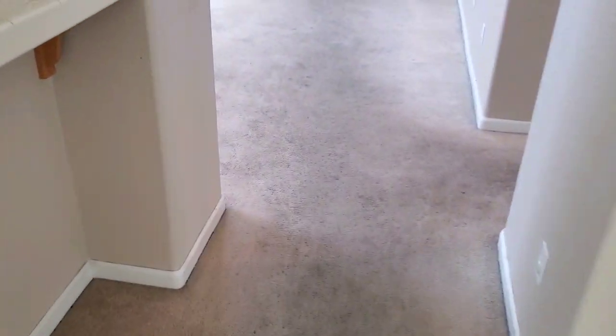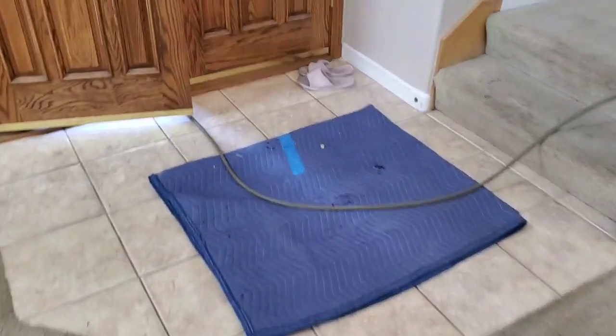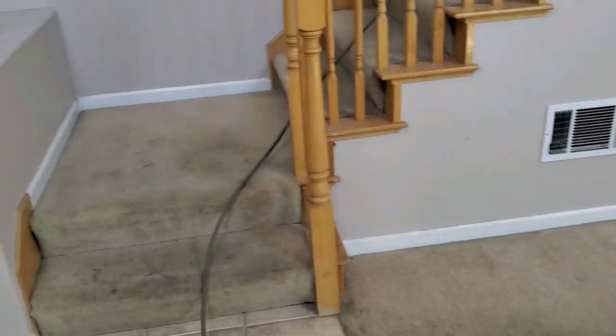And because it's empty, I did price break a little bit. Not a ton, but I kept the price relatively low based on what she's wanting us to do. So we already cleaned for her once at her new home that they purchased, and now we're cleaning here for her at the home that they are renting. So we've gotten two jobs out of it, which is great. Can't complain with that. But yeah, it's just important that you always document.